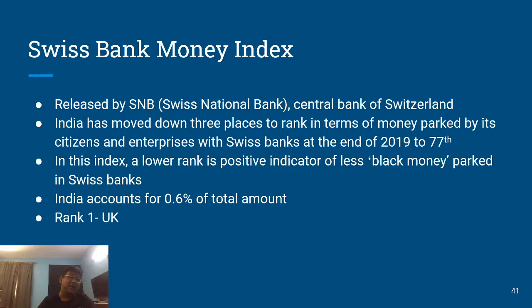Rank one is the United Kingdom, a country which is so much developed, and one of the reasons is the City of London. The City of London is actually the global headquarters for foreign exchange, and you might have noticed that some of the world's richest men, some of the world's top entrepreneurs, many people who run away. You must have seen that whenever someone runs away from India, some fugitive, a financial fugitive like a Nirav Modi or a Lalit Modi or a Vijay Mallya, there are several other names, I think. Where do they go? They all end up in London. I mean, there must be a reason.